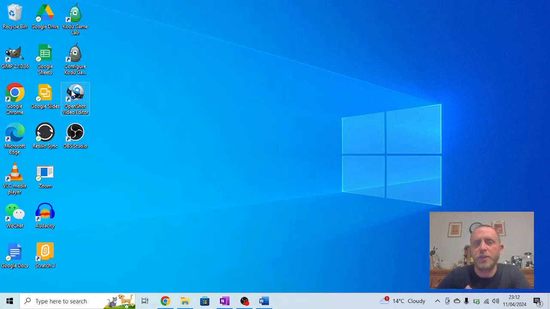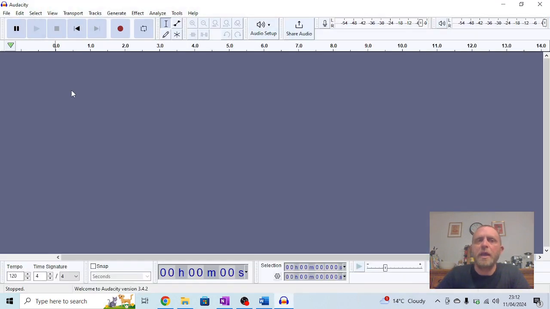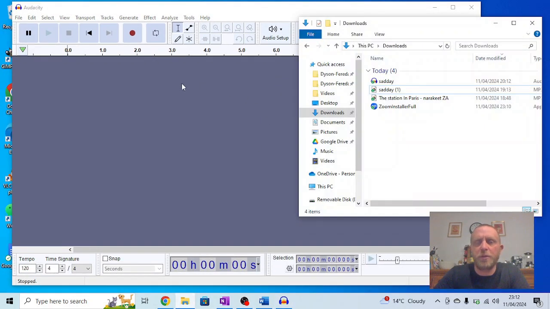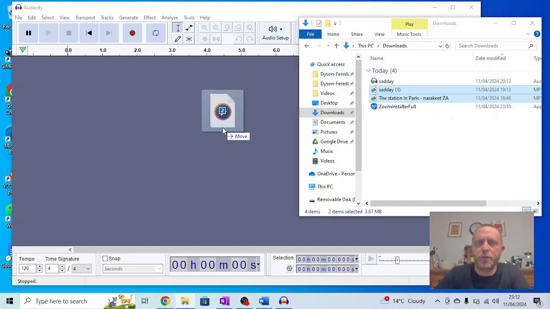Now, within Audacity, there's two ways of opening the files. We can go File Open, like we do with most things, but if I click on File Open and I open two tracks, I'll end up with two versions of Audacity, and that's not what we want. We want to see both the files in the same version of Audacity. So the easiest way to do this is to open the file folder which contains our tracks, select both of those tracks, so you can use Control and click or pull them one after another, and just drag them across onto Audacity here.